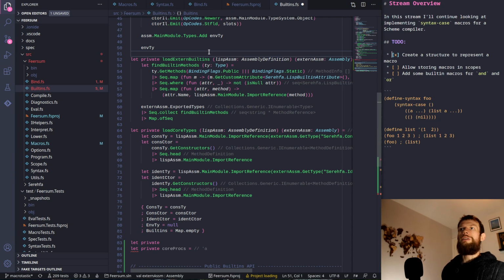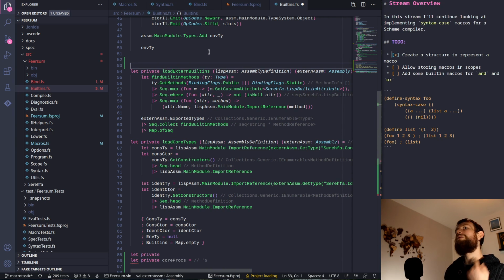So what I'd want is load external built-ins to be like find built-in methods, and then just importing the reference, because all we actually need here is this up to here. We've just got the attributes for the built-ins.